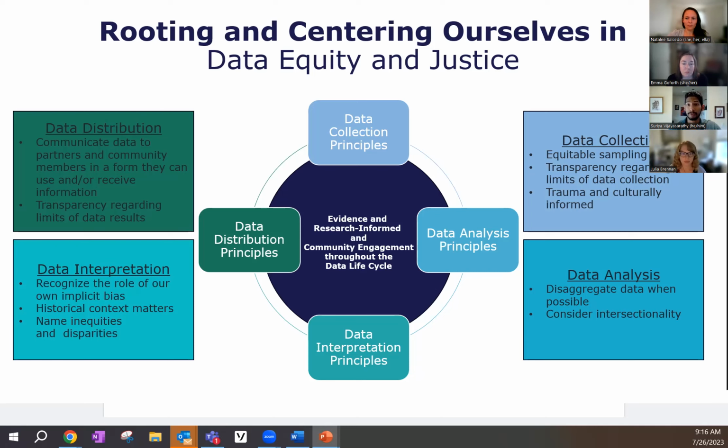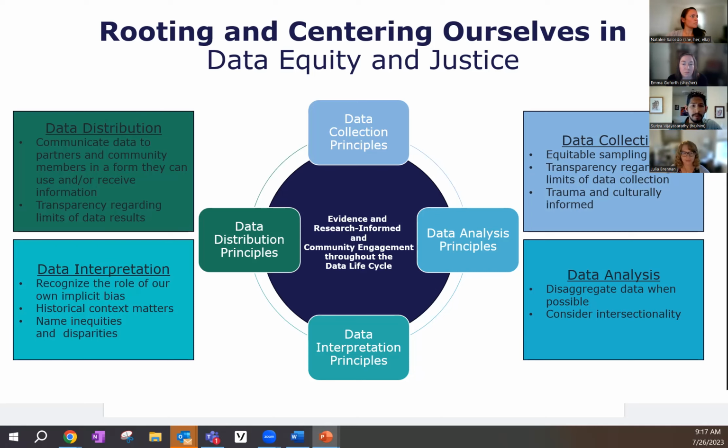So we collect the data first. That's the first step in collecting data and being able to use data. And the first thing is equitable sampling. So we sample for reliability without discounting small sample sizes. And that does really mean questioning some assumptions about secondhand data and setting some equity standards in terms of how, when, and where we get our data from. And this does include paying people for their time when they're participating in data collection.